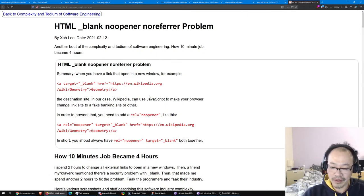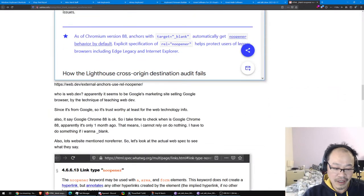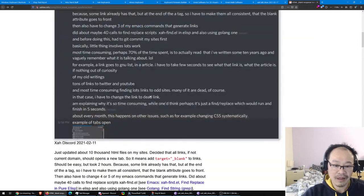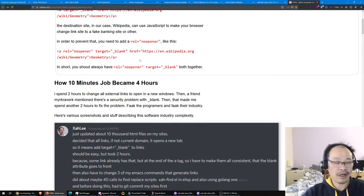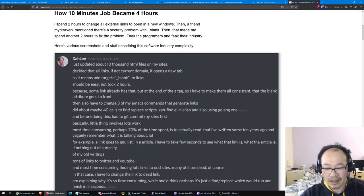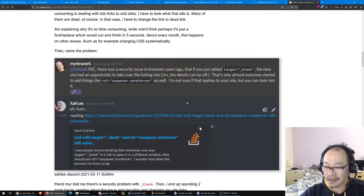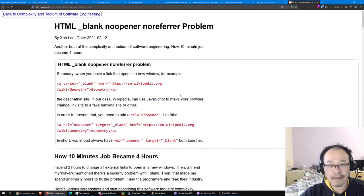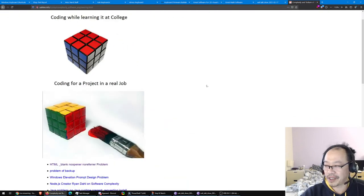For me to do this, I have 47,000 links from my website to other sites. It takes me only 3 seconds to change all my links. But then a friend told me there's this problem. Then I started to read about the problem, which takes another half an hour. Then I started to fix it. It's not a simple find and replace, because then you run into other issues. You have to make lots of other decisions along the way. So this is a story about one of the tediums and complexities of software engineering.